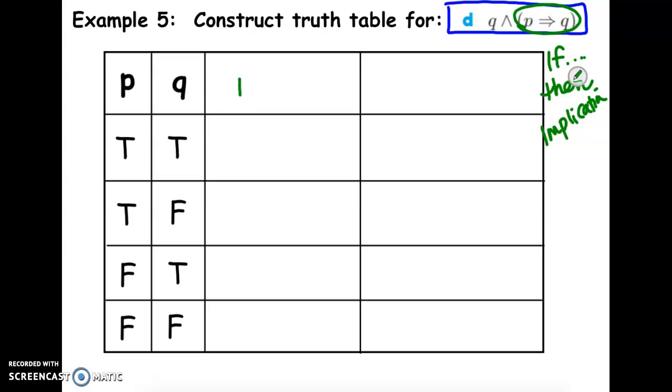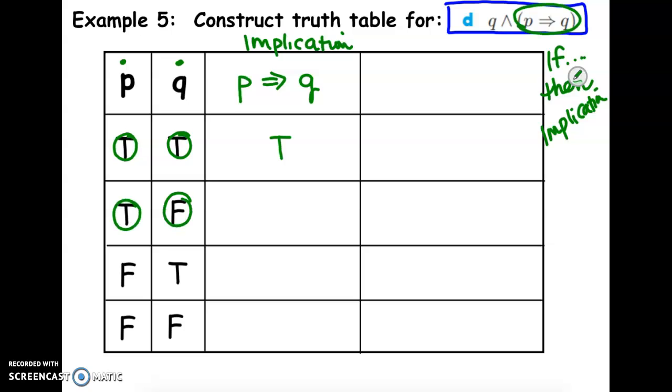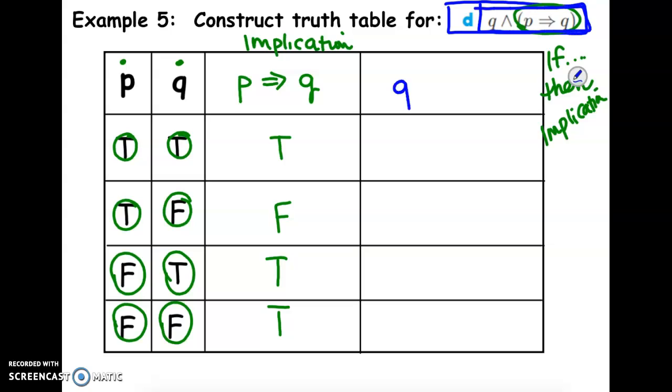All right, so we're going to use that chart to help us with this first example. So here is our implication symbol. We're looking at column 1 and column 2. So we have a true and a true, so the rule says it's true. We have a true and a false, so on that previous slide, that's considered false. False and true, that's fine, it's true. False and false, it's considered true. All right, now we're ready to add our last column.